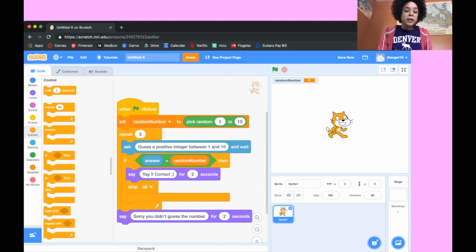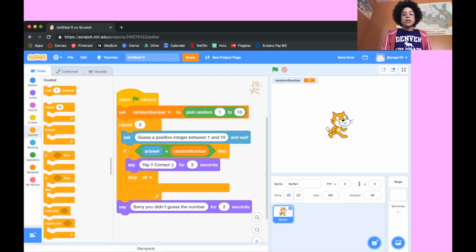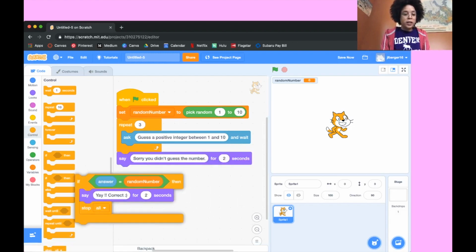Now, I can make this a little bit more complicated. Let's say we want to give hints to our user. So say that they guessed a number that is less than the random number. Then our Scratch cat can give a hint to the user saying too low, which means that you'd have to guess higher. And what would something like that look like? Well, let's see. I'm going to take out this middle section here.